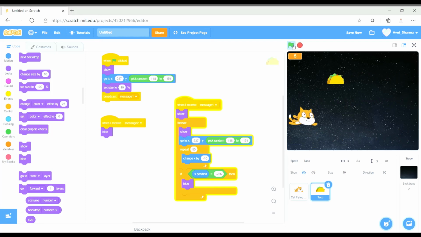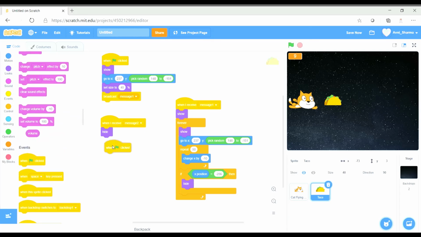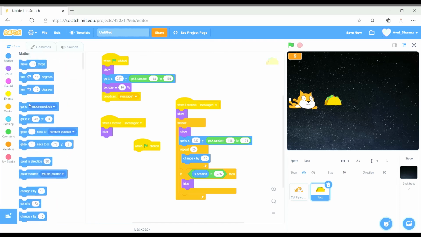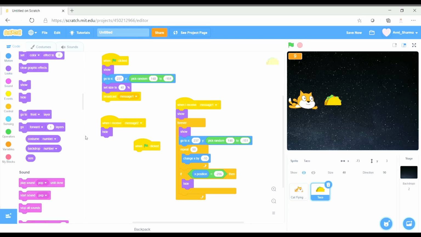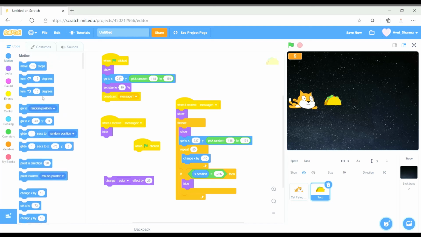No wonder this is so easy, right? Very easy. But there's also one more thing that you guys are missing. If it's in space, you want it to twirl and you also want it to change color. So that is easy as well. I mean, just get the green flag. Go to looks. Oh my god, this is glitchy. Go to looks and get the change color effect. Go to motion, get this one and change this to 10.